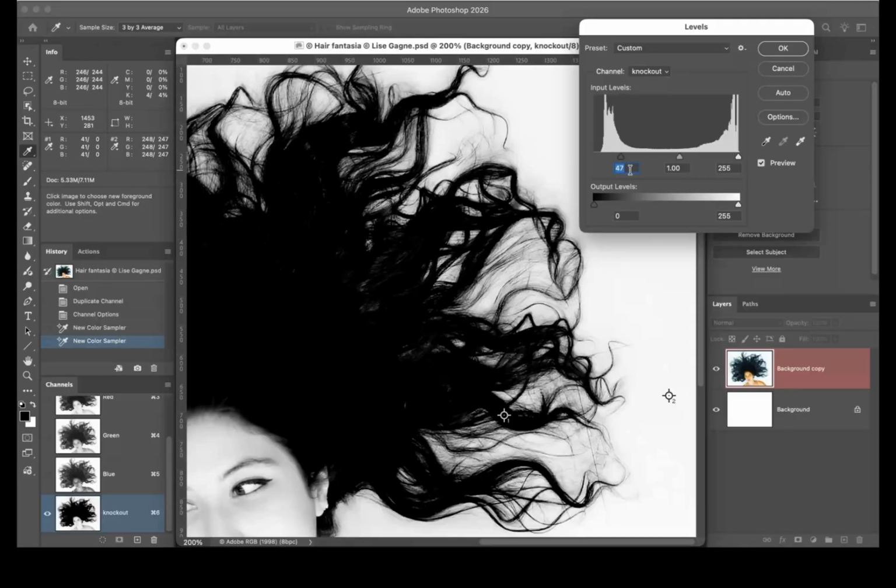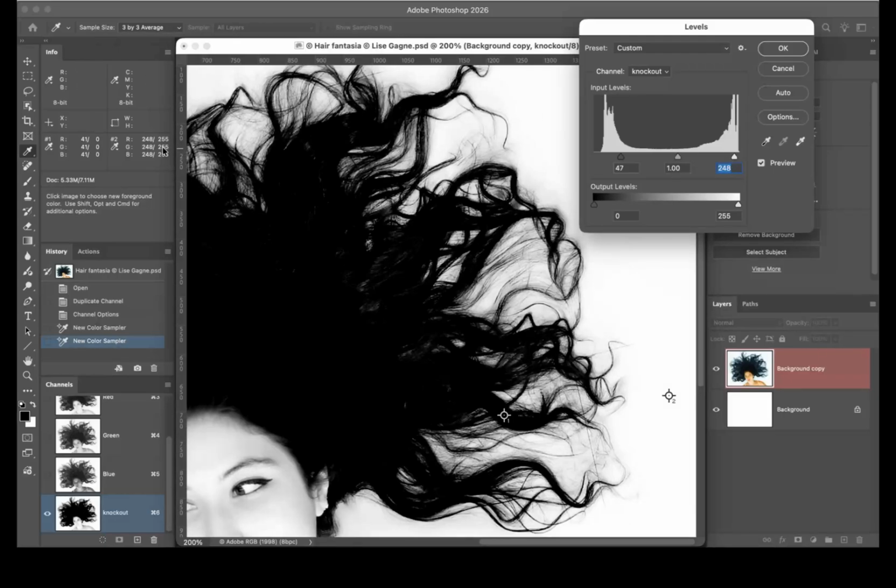But look at the value I've got in here. It says 47. You would think you would put in 41. Photoshop doesn't work that way. Don't ask me why. I'm going to grab the white point slider and do the same thing. I'm looking at these numbers right over here, these 47s, and I'm going to click and pull this white point towards the center until I get close to 255. Stop, go to your arrow keys, and tap this in just till you get there.